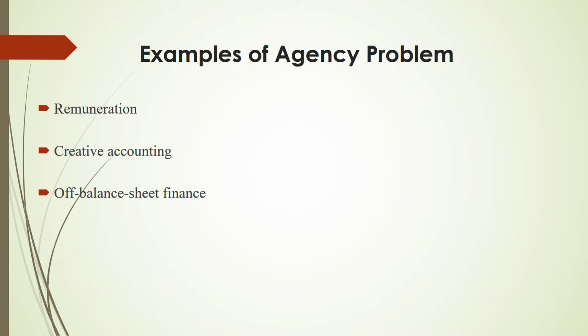Next, off balance sheet finance. All of this you can read in detail in the textbook. I'm just explaining briefly because understanding in depth is not required. So, what is off balance sheet finance? These are items or events occurring after the balance sheet date which are not put in the balance sheet, though you might need to put them there, or you're not disclosing certain events which need to be disclosed as a note, which could be material for the balance sheet.